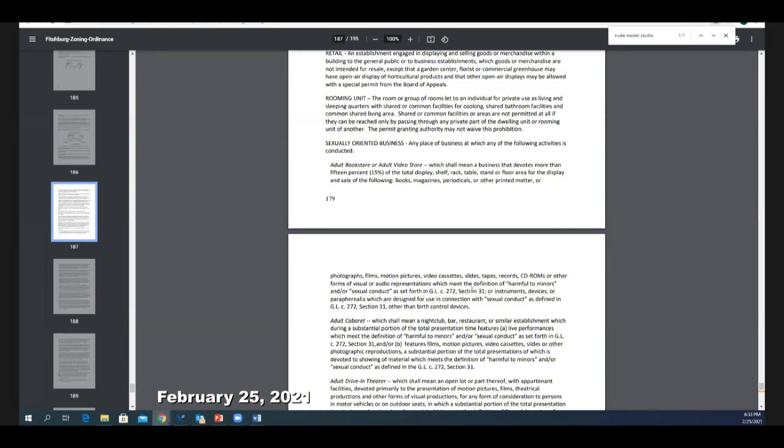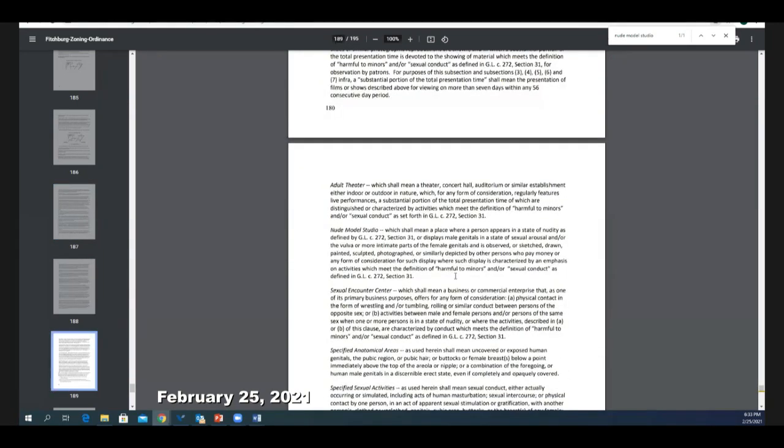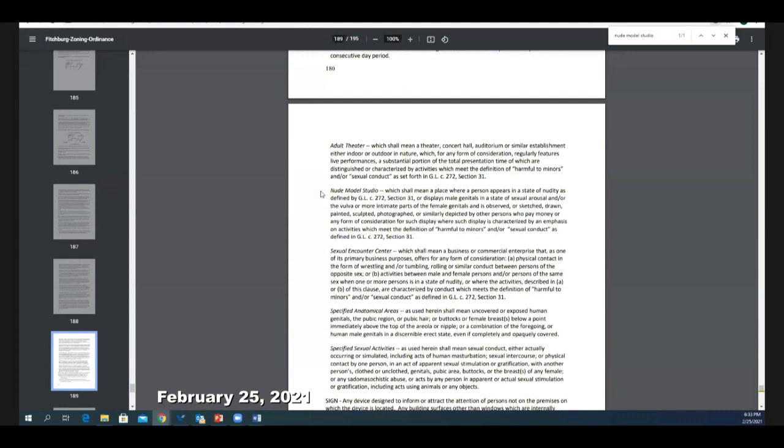I think the definition that Tom just put up really points towards intent, and I think it sort of covers it. I don't think there's anything wrong with sketching a nude model. That's been part of art for centuries. But if you're using that as an excuse to have a nightclub, then that's a problem. But I don't think it's something we really need to get too worried about in the definition of artist live workspace. I think it's pretty clear the difference.